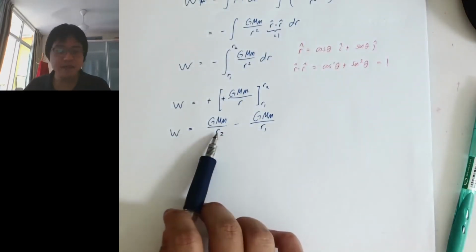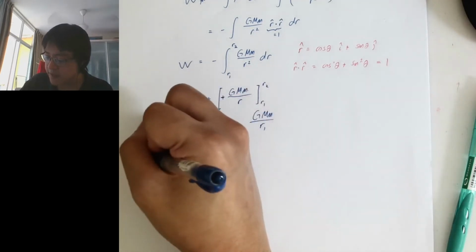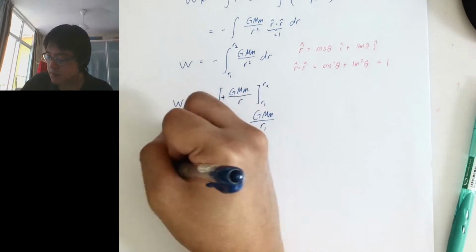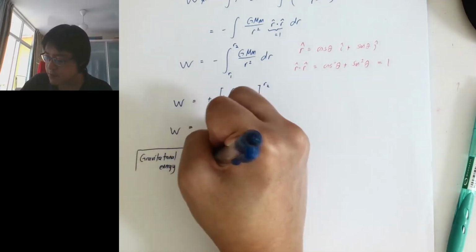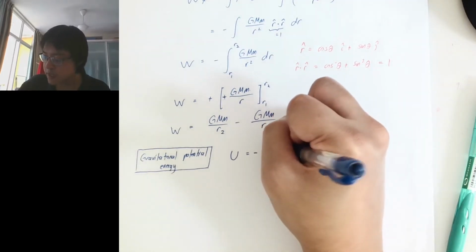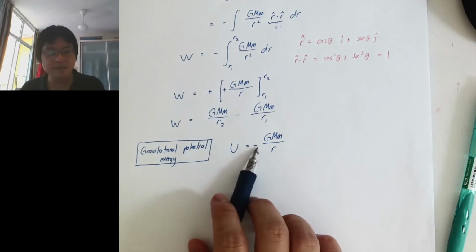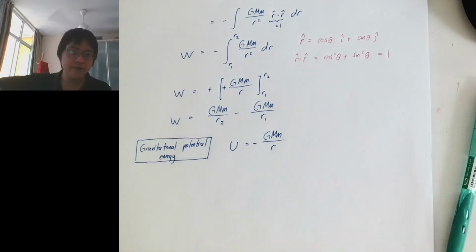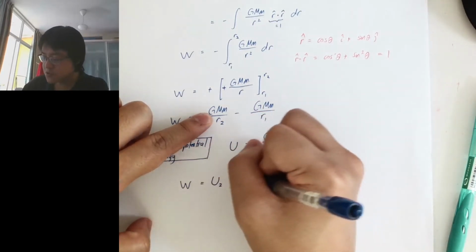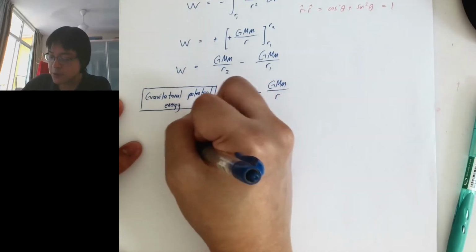And now we can see the conservation of energy. This is the expression for the gravitational potential energy, which we defined as a potential energy. We call it U again, and we define it with a minus sign, so I got minus GMm over r. Our definition comes with a negative sign. So gravitational potential in this case is always a negative number, and it goes to 0 as r goes to infinity. So this is my gravitational potential energy. From here we found that the work done is the potential energy at position 2 minus the potential energy at position 1. Okay, and furthermore, remember this W, we have the work-energy theorem.